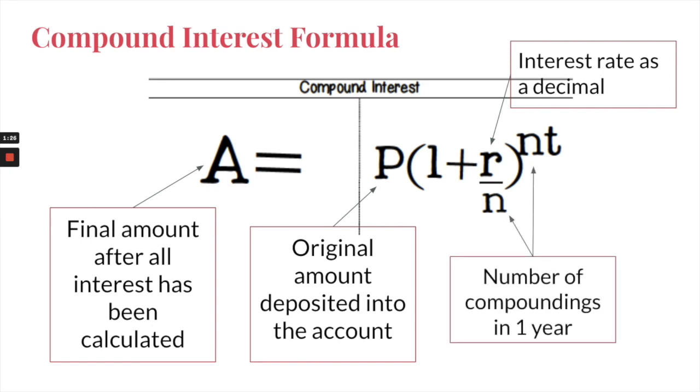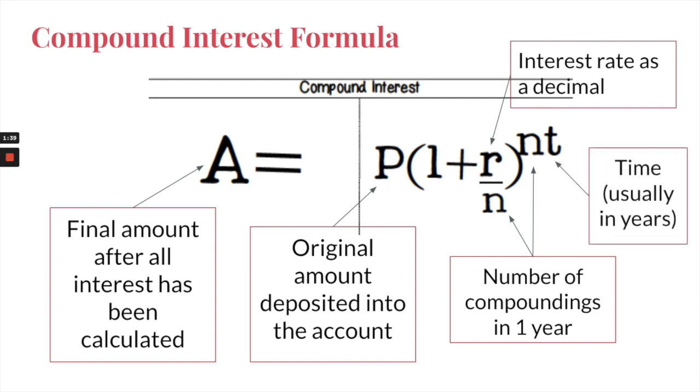And notice that we have to divide that interest rate by n, which is the number of compoundings in the year. So if we wanted to see what our actual interest rate is, we would take r and divide it by n. And then we also have to change our exponent because we are compounding the interest more than one time per year. We would have to take that number of compoundings and multiply it by t, which is time, usually in years, to get our exponent. So everything here should look similar to our exponential growth formula other than the change to the rate and the change to the time.